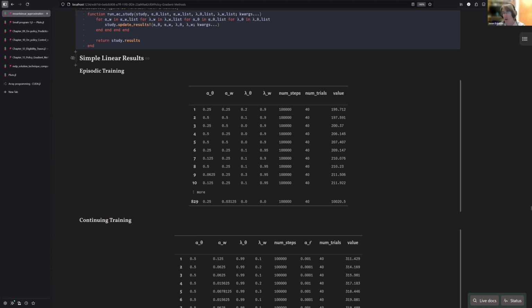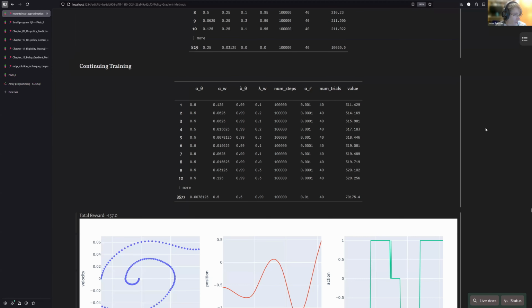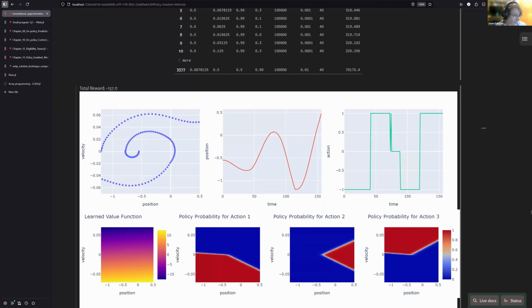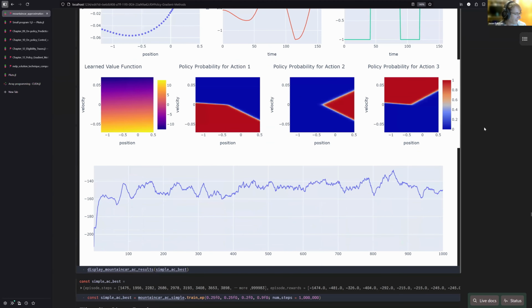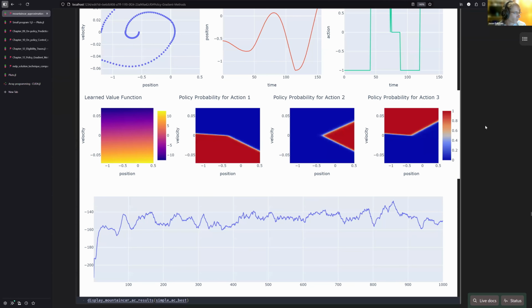This is where we just take the two numbers in the state and use them as a linear feature vector, which sounds like a pretty bad idea because we have very little information. But we can see that with the policy gradient method, this is the result after figuring out good training parameters.